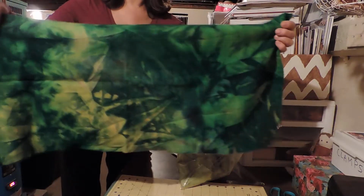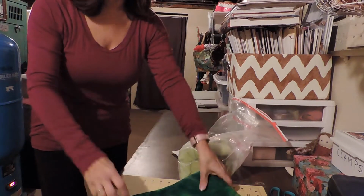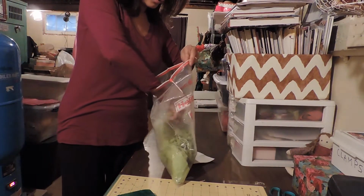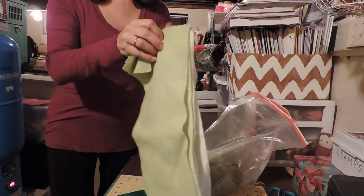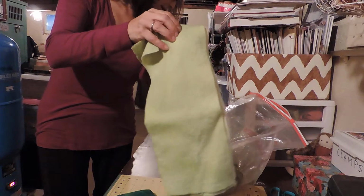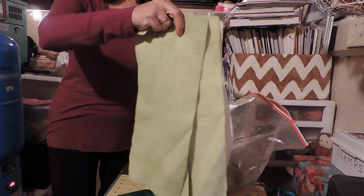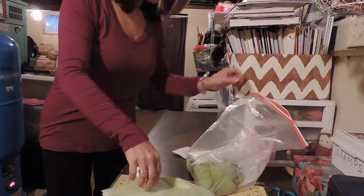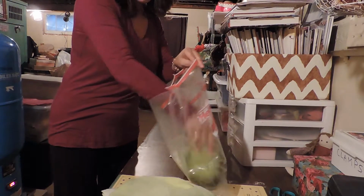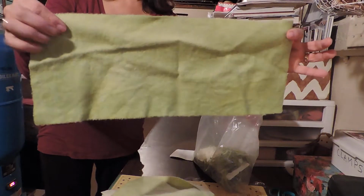I did not do this, or model dyed, whatever, casserole dyeing they call it. It is beautiful. Not sure this is what they used, but then there was also this. And part of me is thinking, I don't use those dyes. They're Pro-Chem dyes, by the way. I don't know if these are the colors they were talking about, but that is what showed up. And actually there's another green in here, a little bit darker and brighter.